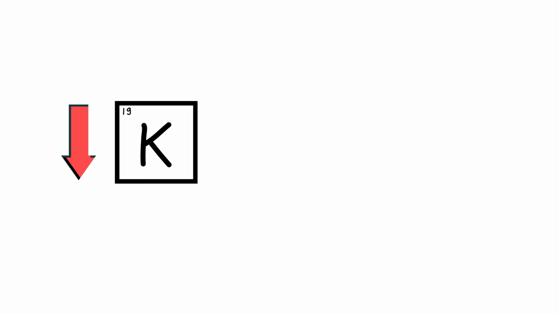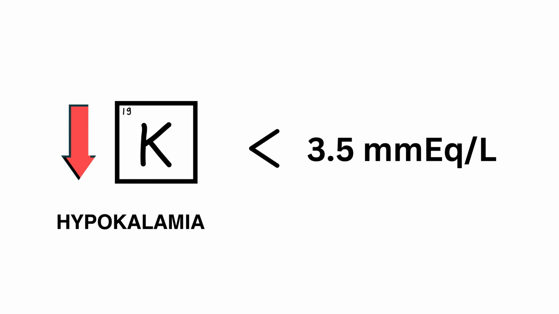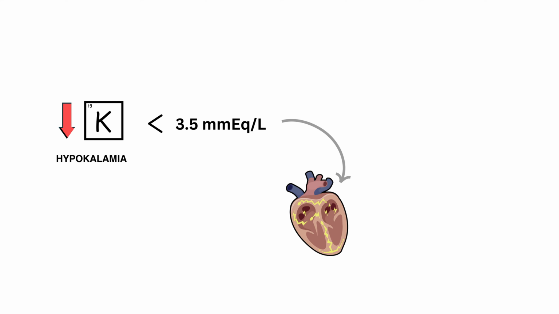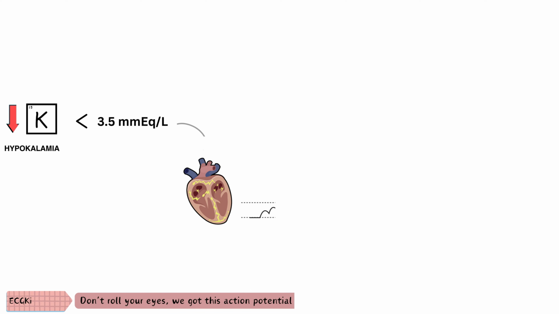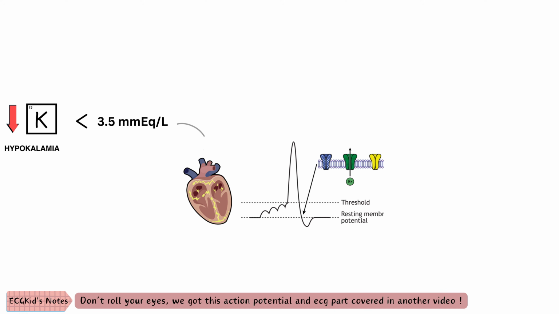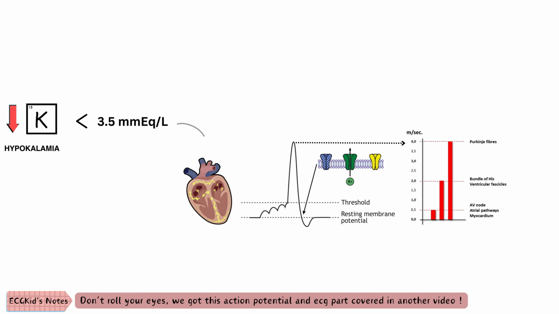When you have low potassium levels, also known as hypokalemia, defined as a serum potassium level less than 3.5 milliequivalents per liter, it can mess with the electrical activity in your heart, leading to what we call ECG changes. Here's what happens. The resting membrane potential, which is like the baseline electrical charge of your heart cells, increases. This can mess with a part of the heart called the Purkinje fibers, making them less responsive and more likely to fire off electrical signals when they're not supposed to, which is what we call spontaneous ectopics. And all these changes can show up as distinctive patterns on an ECG.